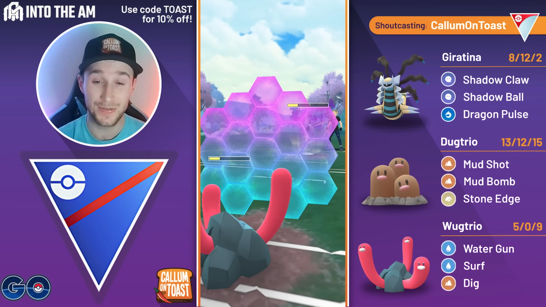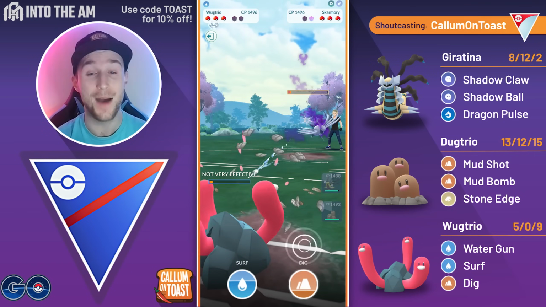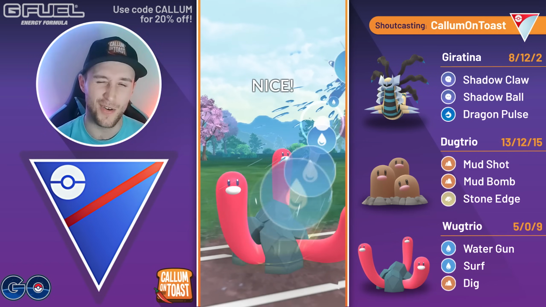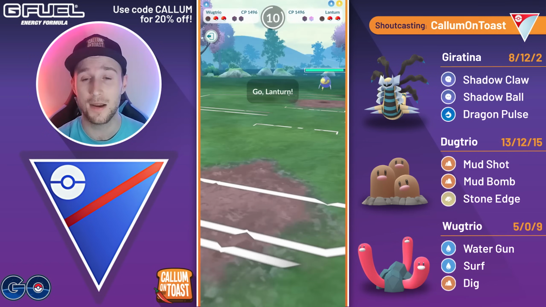So here, we're going to shield this up. I'm thinking I should be able to go for a full Water Gun farm down, but look, it's not going to happen, so I have to throw my charge move here. Honestly, I probably would prefer if they shield, but the opponent no shields. Not ideal for me. They then come in with the Lantern.